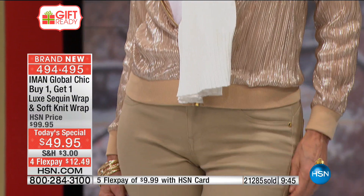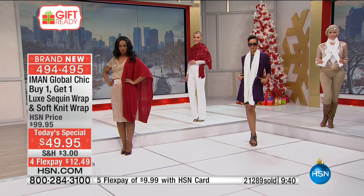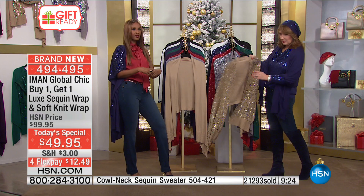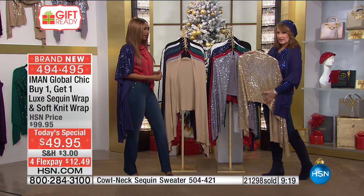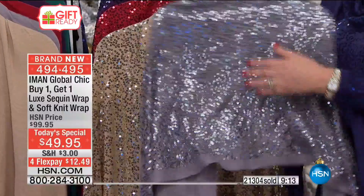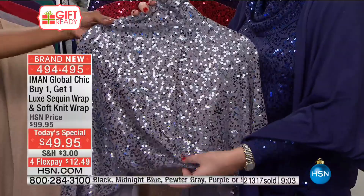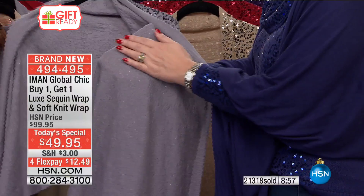Depending on the color, like the black one, you'll grab it a hundred times. A lot of these colors you don't just wear for holiday — it's an easy way to add that beautiful touch of sparkle to your wardrobe. When you put them on, they're light on your body, they drape beautifully, they're not scratchy. Although they are knitwear, it's so soft that it's maniable — it moves. The only other person I've seen do something like this was Donna Karan, and it was made out of pashmina for $5,000. I wanted you to have this opportunity. Even on the inside, you see all these hand-sewn sequins — you don't see any of the threads on the inside, and that's what's so great.